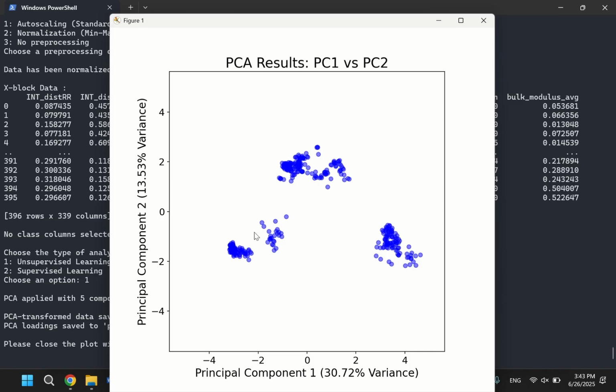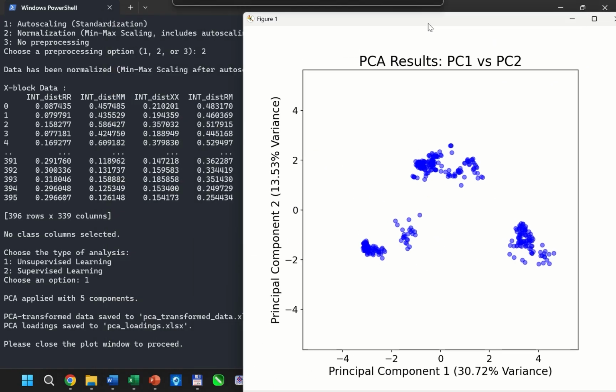So clearly here there will probably be identification of 5 different structures, 5 different clusters: the first one, the second one, the third, the fourth, and the fifth. But it will depend on which method you select, because this is the plot of PCA, the principal components, based on these descriptors, but without any prior knowledge about how many structure types are present or what specific points belong to what. Okay, so just follow what the terminal tells you.